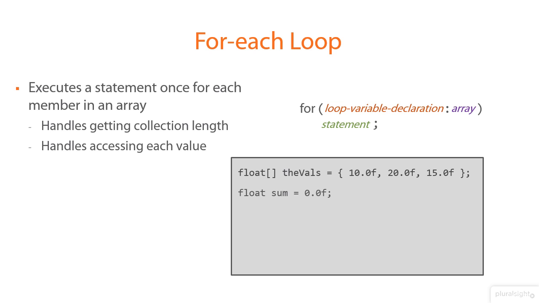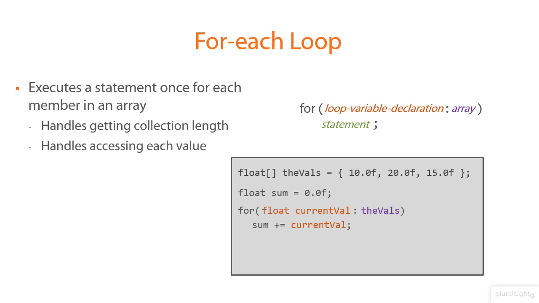Rather than writing that explicit for loop where we set up an index variable, increment it ourselves, and keep testing its condition, with the for each loop we can just set up the for, say that I know that array has floats in it, have the colon, and then we have the vals. We simply have the array name there. And now, inside the body of our loop, we can simply say sum plus equals current val.